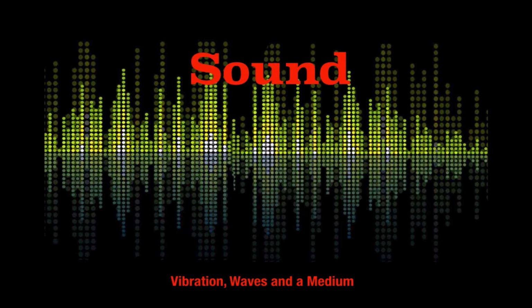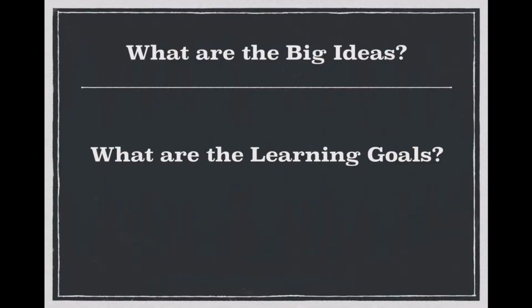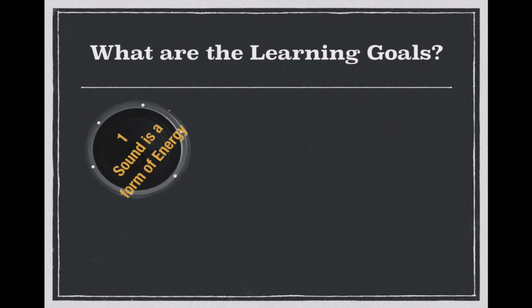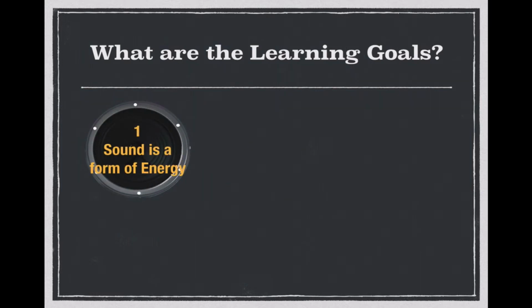I just want to go over it. It really talks about what are the big ideas around sound. So what are the big ideas? It's kind of the same thing you've often heard teachers talk about. What are the learning goals? What are the things that are really important that we learn from this unit? And I identified 4. So first of all, sound is a form of energy.